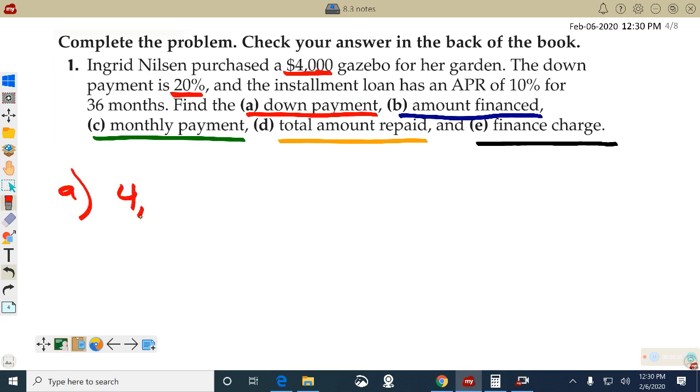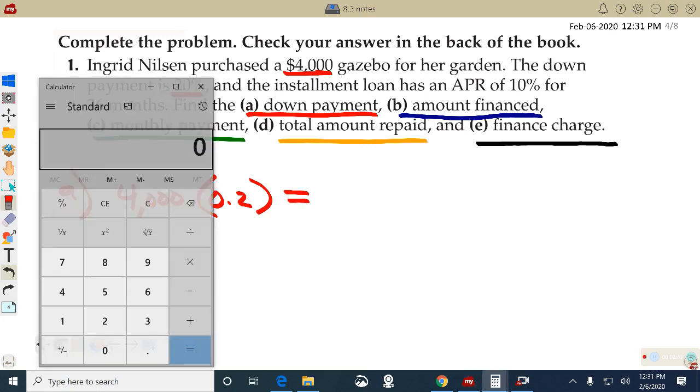I'm going to take 4,000 and just multiply it by the pure decimal of 20%. What is the pure decimal of 20%? Move the decimal to the left twice, so it's going to be 0.2, right? 0.20 or 0.2, same thing. That was easy. Or I could do the part to whole like Galvez did, or just go the straightforward method. Either way, it's going to give you the same answer. So 4,000 times 0.2.